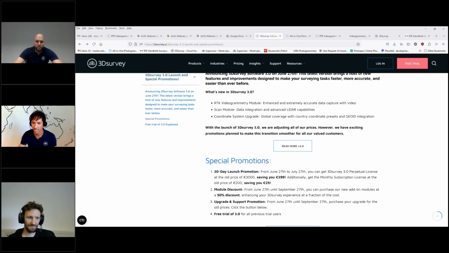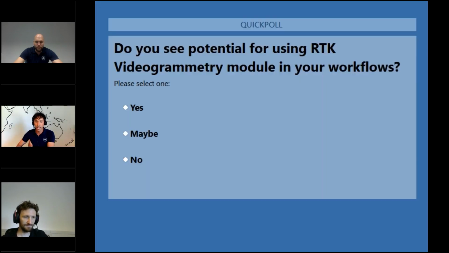Let's go on. And last but not least, similar question for RTK videogrammetry model. Do you see potential for using RTK videogrammetry model in your workflows? Okay, you're super quick, 50% already voted.